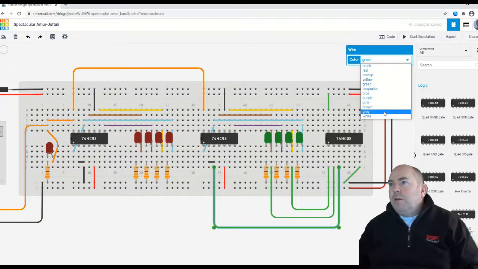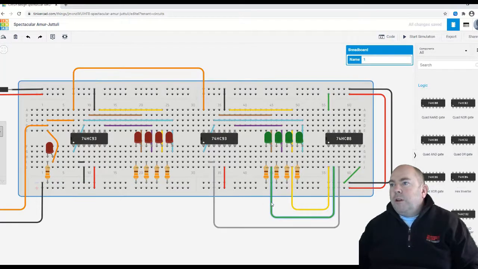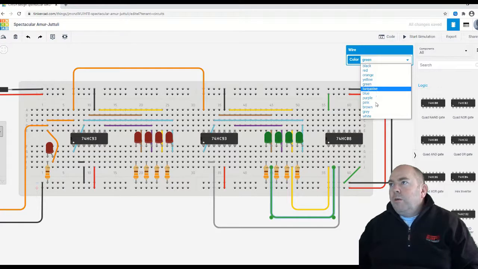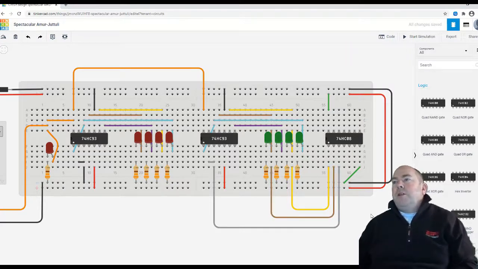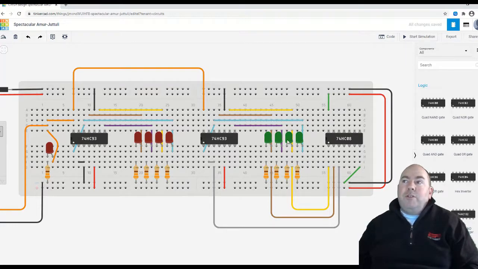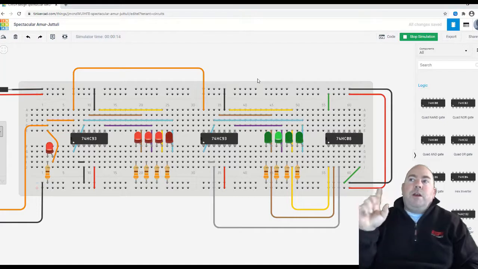Let's make this one gray. Make that gray. I do like that we have so many colors in here. Things organized. The one advantage we have in here versus the wires you get in the lab. So now what that should do, this one's still just going to count up to 15. This one should only count to 10 and then reset itself. Or should count 0 to 9, sorry. You'll never actually see 10. It'll go 0 to 9 and then back to 0. So let's watch this go. So there's 1, 2, 3, 4, 5, 6, 7, 8, 9, and now it should trigger itself and reset itself and go back to 0. Okay, so we got that one working.